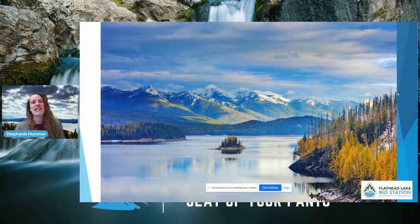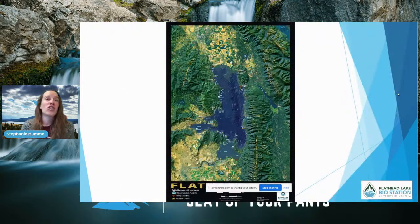beautiful Flathead Lake. And Flathead Lake is a really special lake. It is one of the largest freshwater lakes west of the Mississippi. So we are considered the largest freshwater lake in the west by surface area. So that just means it takes a really long time to drive around Flathead Lake, about 2 hours or so to drive all the way around. But there's one other lake that actually tries to fight with us for that title for the largest freshwater lake in the West, and that's Lake Tahoe. They beat us by volume. So they're a lot deeper, they hold more water, but we're bigger by surface area.